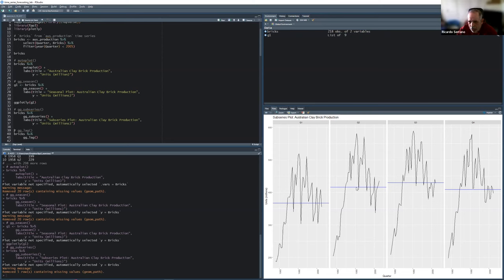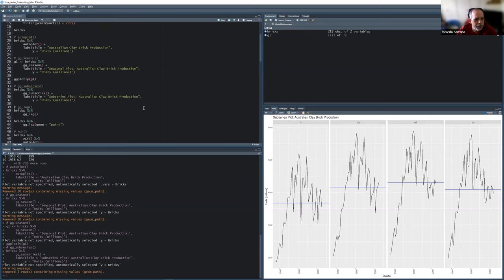Then fourth quarter, second quarter, and third quarter, which is the highest. And they all exhibit more or less the same pattern, right? They have a rise at the beginning of the series, then they kind of level off and then they go down. Okay. If you have anything else, let me know. Not so far. Okay, good.